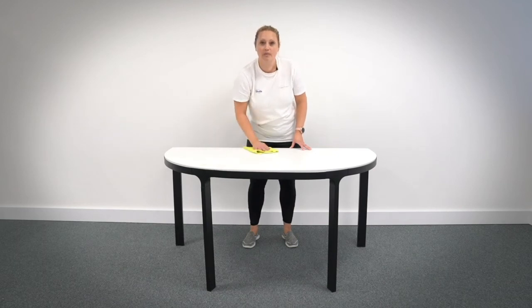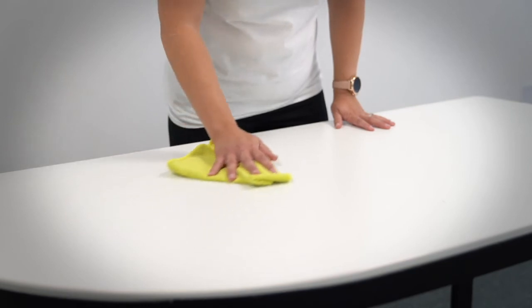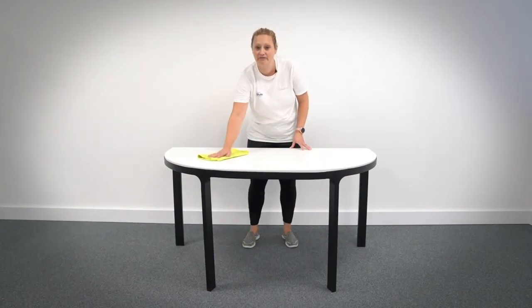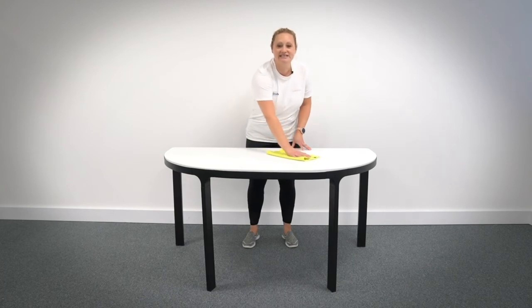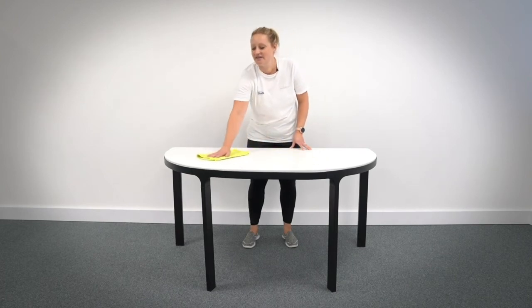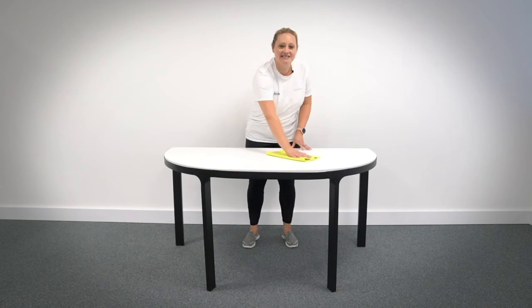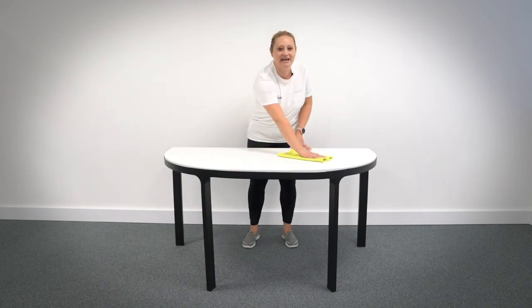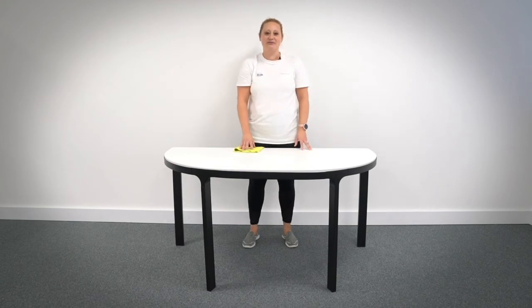1, 2, 3, 4. Keep going. 5, 6, 7, 8, 9. Last one. 10. And come back to the middle.